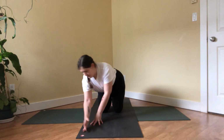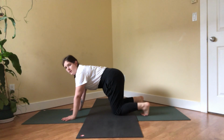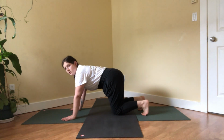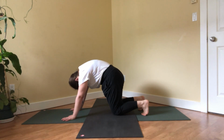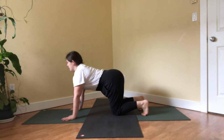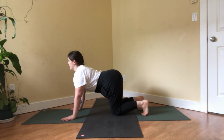And then I'll show you what that looks like from the side, just continuing at your own pace. And thinking about the heels not coming apart, but squeezing them towards one another. Spine rounding, chin tucking, pressing floor away. Gaze lifting, sit bones lifting, looking up, thinking collarbones broadening, upper arm bones coming into the sockets.